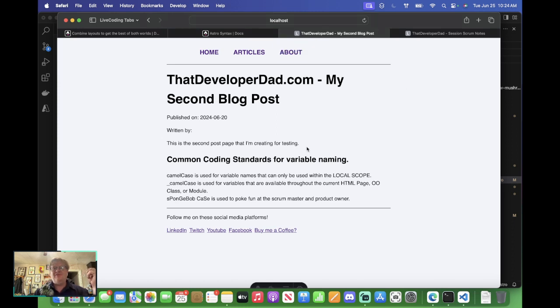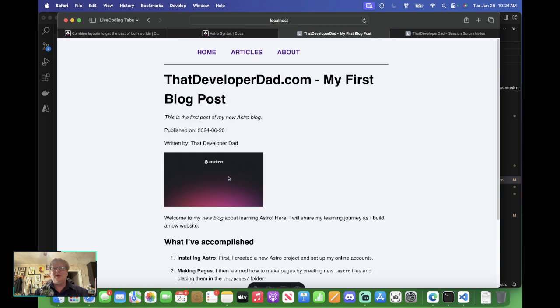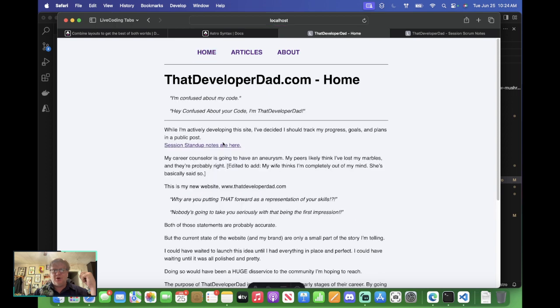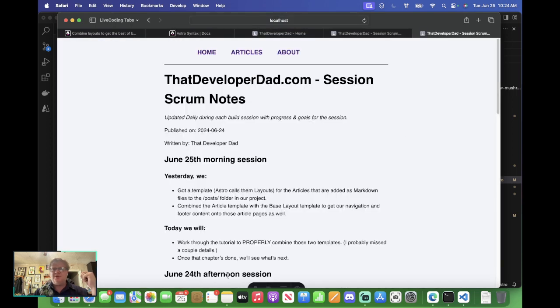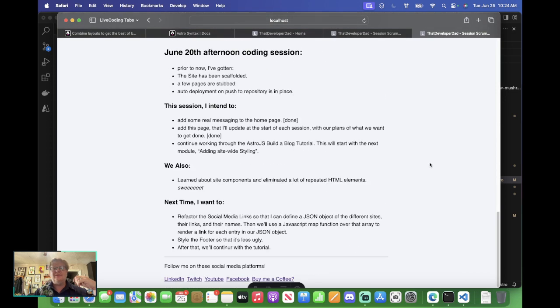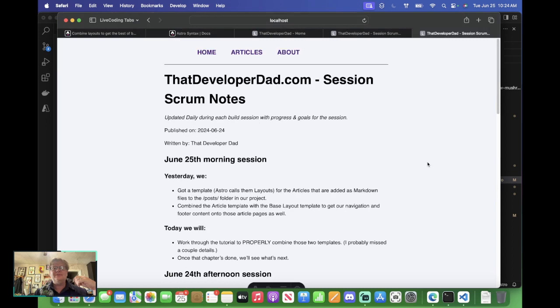We don't have the error message on blog post 2. We have our image because post 1, remember, does have the reference to the image. And then let's go back to home, take a look at our Scrum notes, and our Scrum notes continue to render. That's great. I like this.